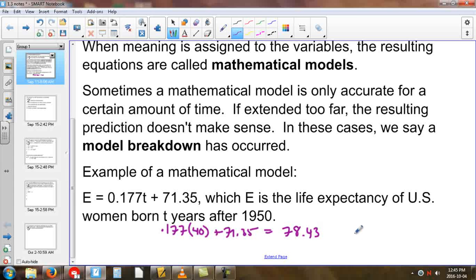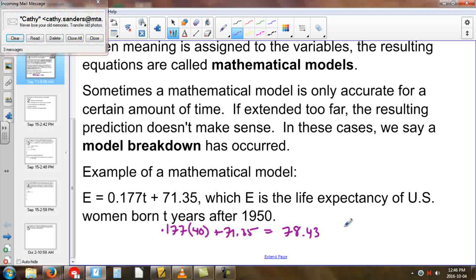In this problem, we can go back and validate that. We could look at the life expectancy of a woman born in 1990 and see, is it really 78 years? Has it gone up by that much? Has it gone up by more? In the book, one of the model examples talks about how by 2050 we could have people living as long as 200 years. If that really happens, that's amazing. Medical technology is definitely changing.